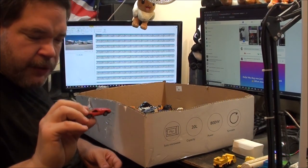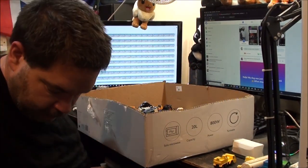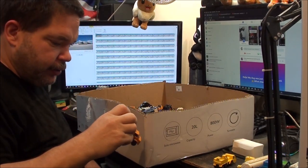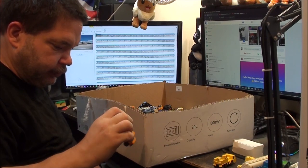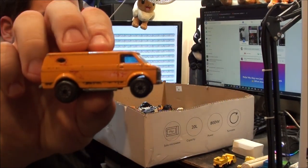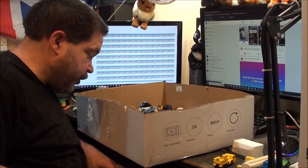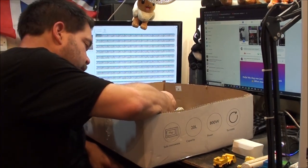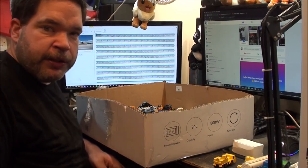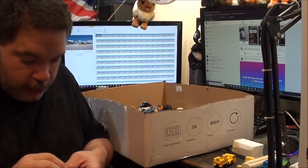I don't know, that one's got 71 on it. No interest to me. I think I've got a way better one of these, so I'll put that one on eBay, so it's not the best of conditions. See, some people will buy them. Some people would buy cars like that to do customs on, or to use in a junkyard scene or something.